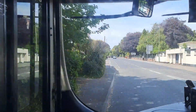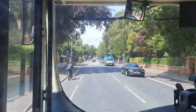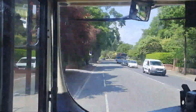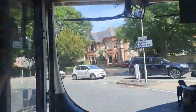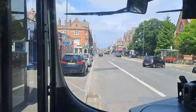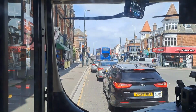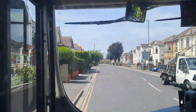Now I've only ever got this route once before, and that was, like I mentioned in the square, after we did the 5 and 5A's filming back in season 1. God, that feels like a long time ago, even though it was only 2 years ago. But it was a handy little route, so I'll leave you to enjoy the time lapse, and we'll probably see you either at the other end or at Seldown.